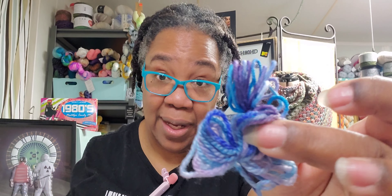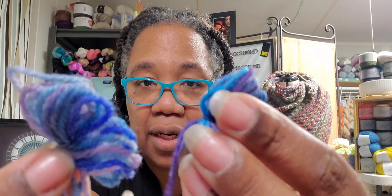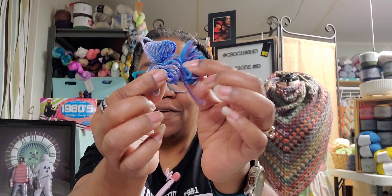This is gonna be a really cool-looking square. If I get it made up by the time I upload this video, I will pop in a picture right here. You know how I always say I have this thing with bamboo? I think I can get down with this because it's mostly wool. Yeah, I think I can get down with this. These two are going in a square together — yay!